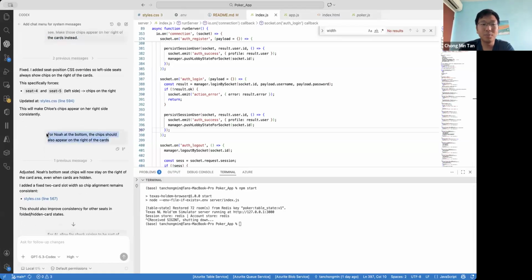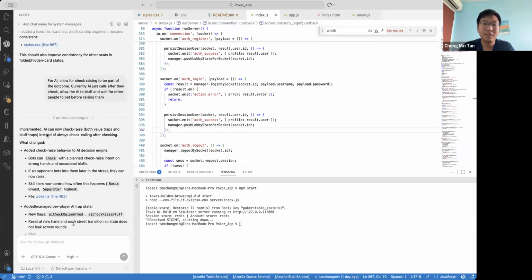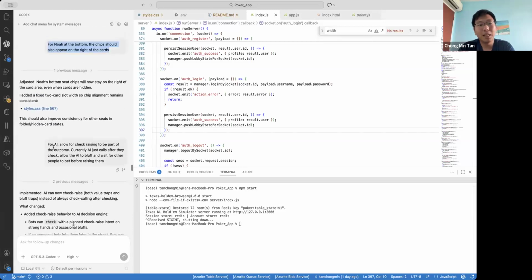I asked it to make the chips appear on the right of the cards. It didn't understand it. So this is the limitation of vibe coding. I don't know whether it will work better for Claude, but I suspect that for AI which has no idea how its code would render the image output, it's just a guess. I give you some code and ask you to use this code to create something. You can at most only guess what will come out.